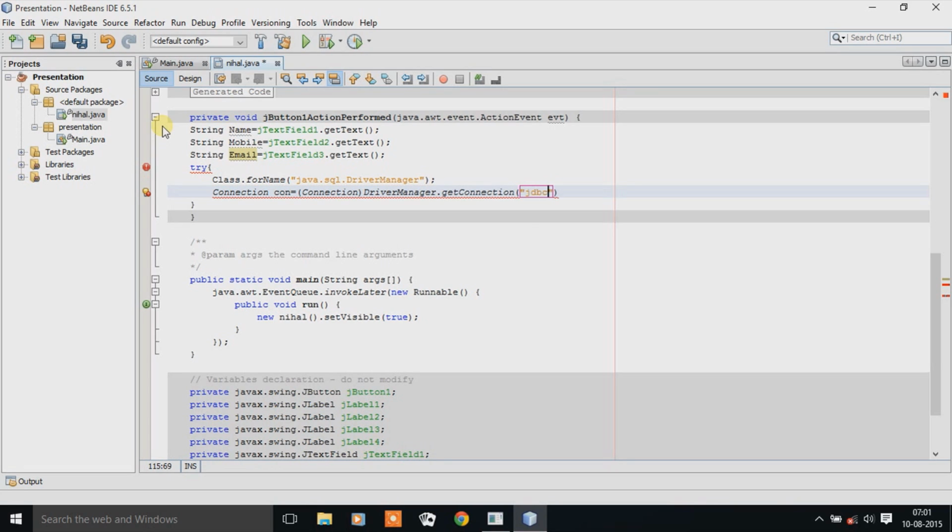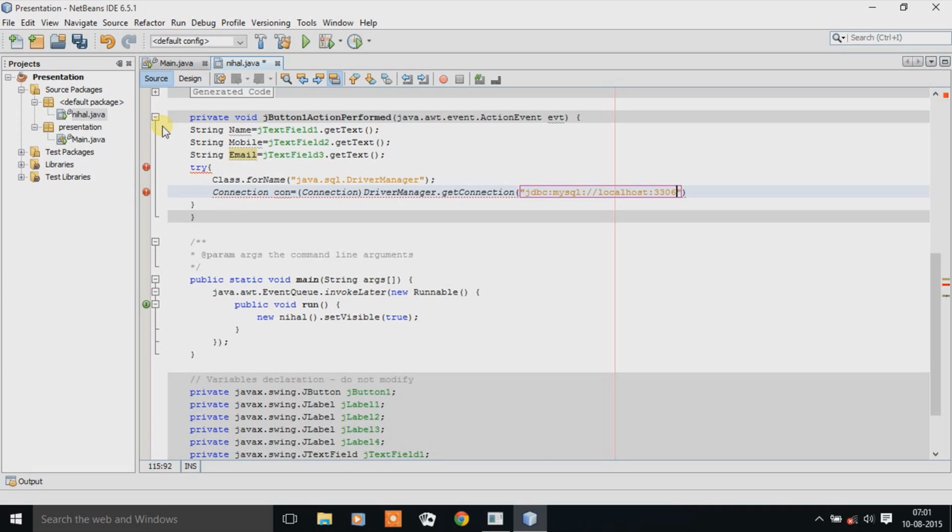In this we add the route between JDBC and MySQL. JDBC we are connecting to MySQL, so we have written bracket open, double quotes, jdbc colon mysql colon.